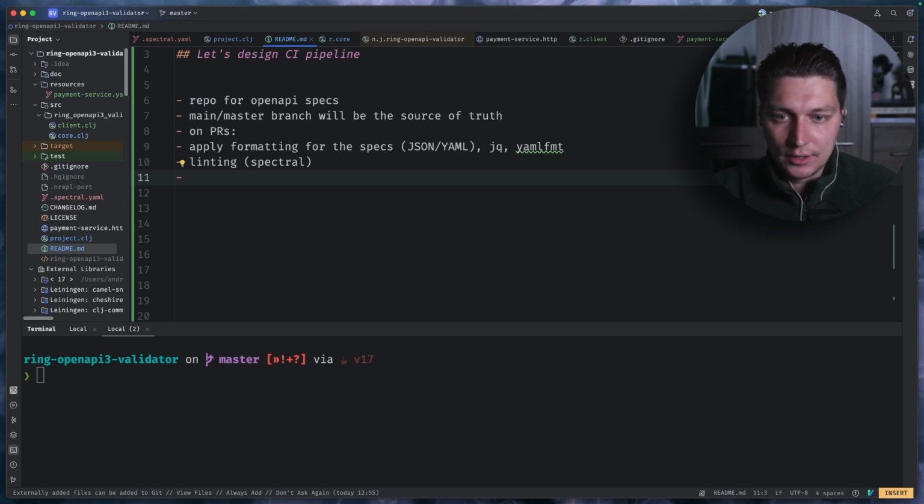It could check missing fields, like descriptions, and keep our specs in a consistent format, and also this tool is really powerful because it allows you to define your additional rules for the checks, and there are nice examples of real world rule sets from big companies. So we'll take a look into that in a sec.